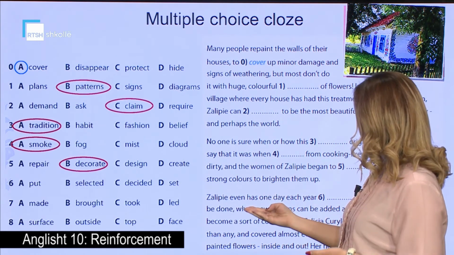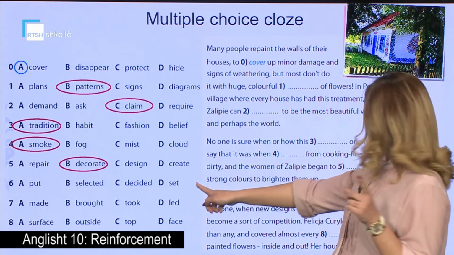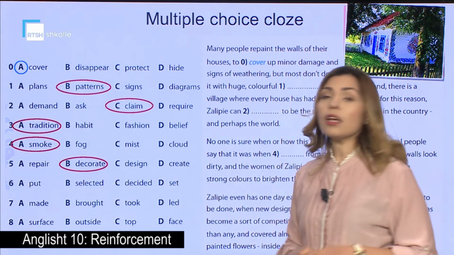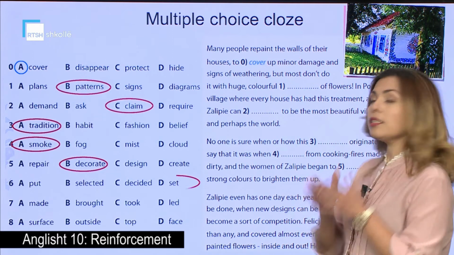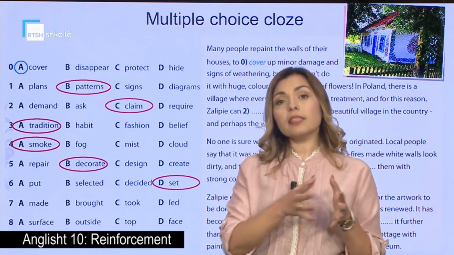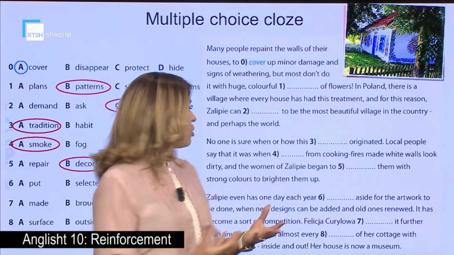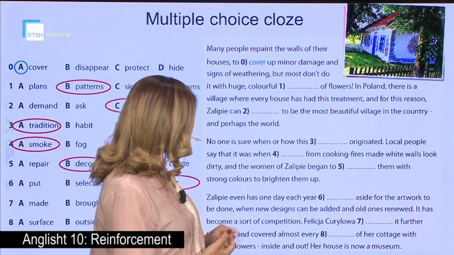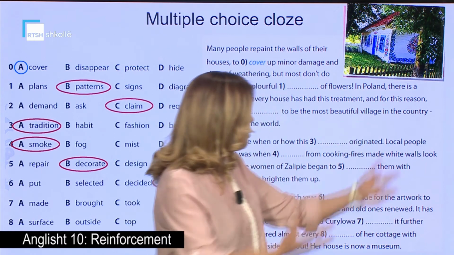Zalipi even has one day each year set aside. Decided aside, selected aside, or put aside? Of course, it is set aside. So every year, one day is set aside. It is known that it's going to be used for these decorations, for the artwork to be done, when new designs can be added and old ones renewed.